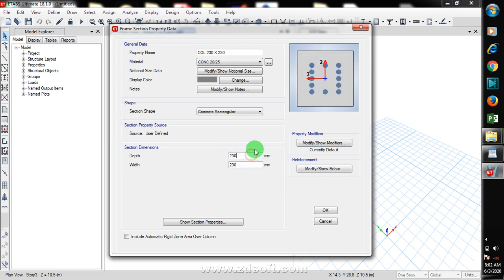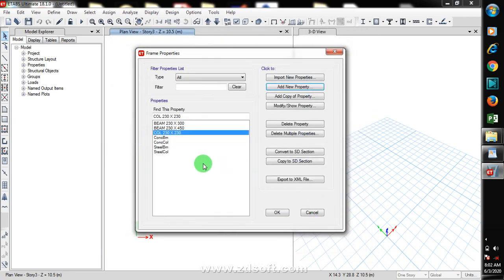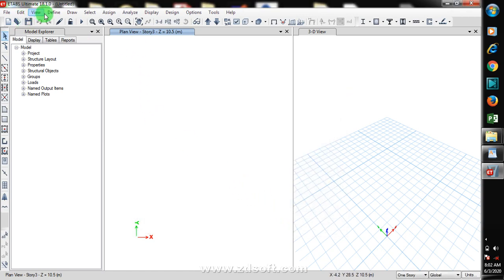You can see here it is interactive. You can see that it changes as you specify your dimensions. You can see it's showing us now that this column is actually a square column. Then I'm going to click on OK. Alright, and then I'll click on OK. Now it takes it off.